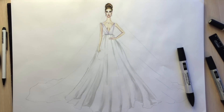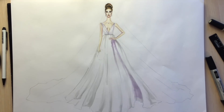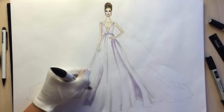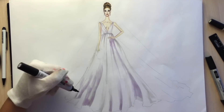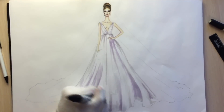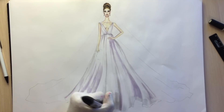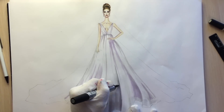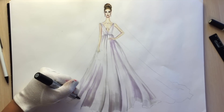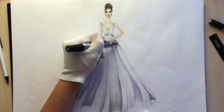Since our dress has a purple tone, I'm using lavender color again, doing the same thing I did with ice gray 1 — coloring between the drapes and making some thin lines to show smaller folds. Then coloring a little bit more with cool gray 1 in the lower part, and using ice gray 3 to show really big folds on just the sides. Don't overuse dark gray, otherwise your wedding dress will lose its lightness.